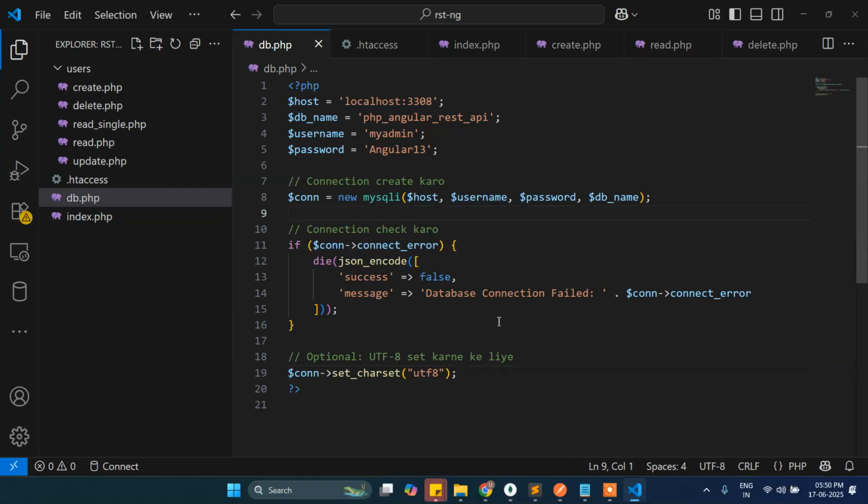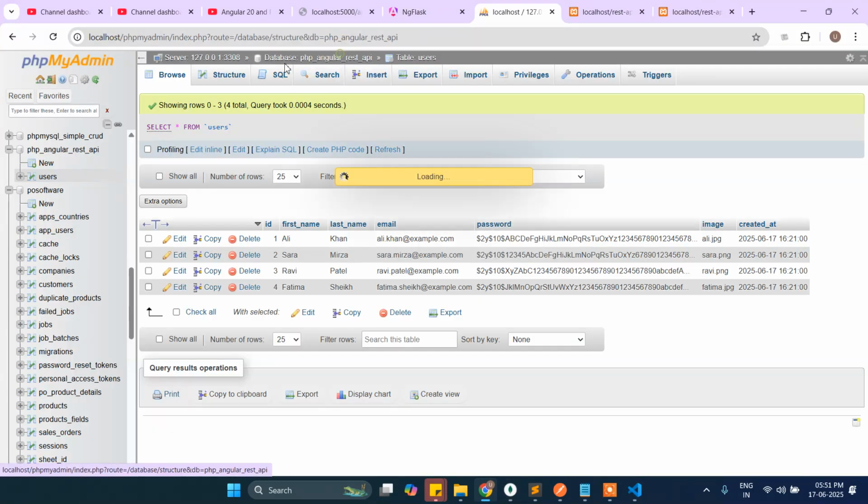Now the next thing is we'll have to create the database. So let's keep the database name here, PHP Angular, and then let's create one database.